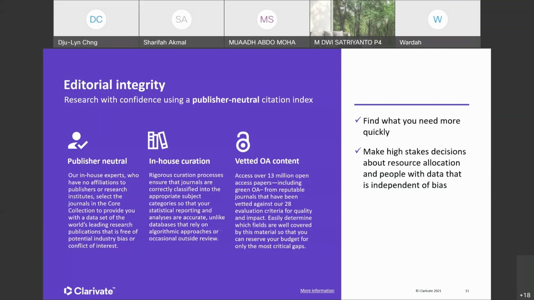The curation process is also a continuous process, where even if a journal gets indexed in Web of Science, it has to maintain the quality standard it had when it initially entered.